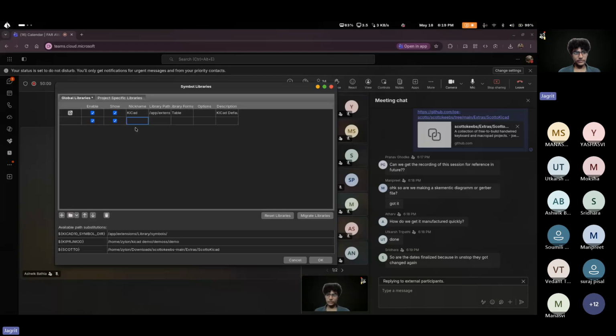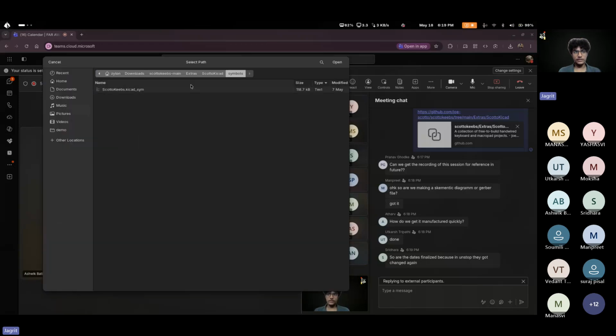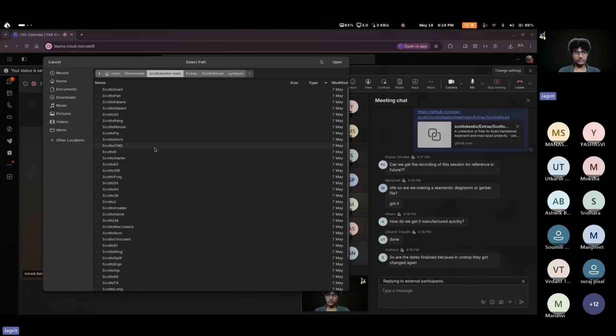So you have to click on plus. You can write a nickname. For example, you can write far away right now, and then you can save it, and then you need to click on library path. There will be a folder icon. You click on the folder, and you need to select the main zip file which you downloaded. Here is a file.